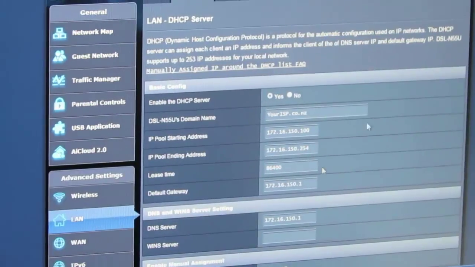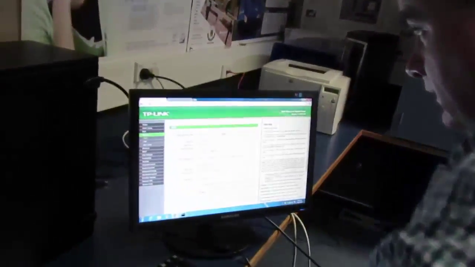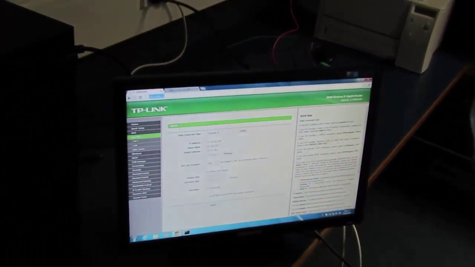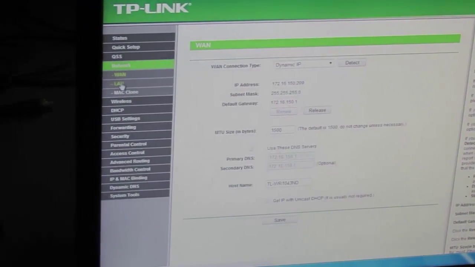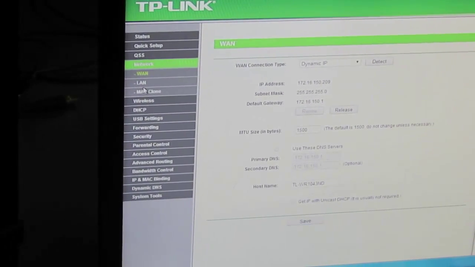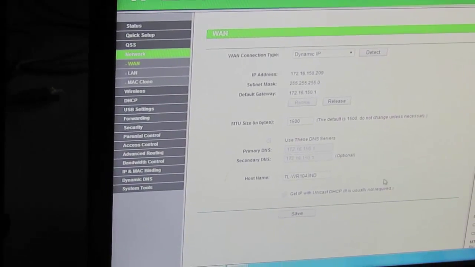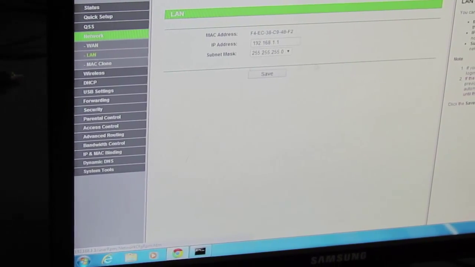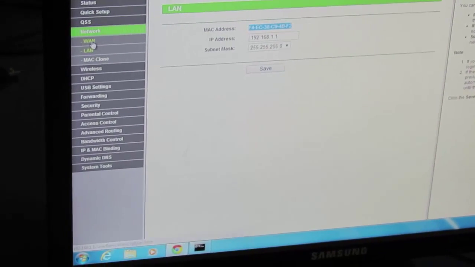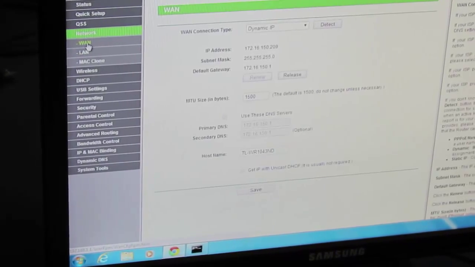So I would say that means I need to go and look at what the MAC address is on this WAN. There's nothing here, is there? It's got the MAC of the LAN there. It's not giving me one for the WAN.